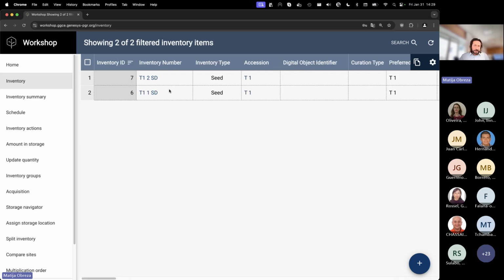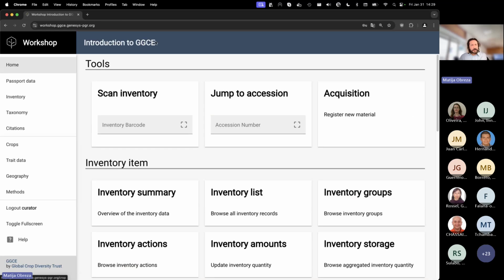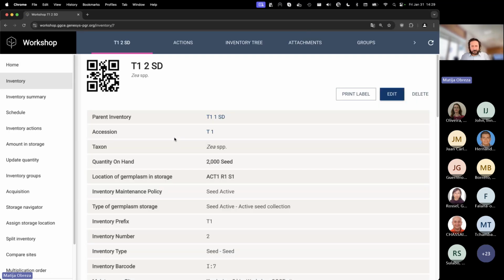The barcoding parts of each inventory are useful because if you scan this barcode in GGC, you would get immediately to, and I'm gonna just fake it here, if you go to GGC completely blank, you just came to the office, you just had your coffee. If you scan a barcode of something that you see, it's going to bring you exactly to that record in GGC that talks of that material that you are now looking at, right? You scan a barcode, you get all the information.